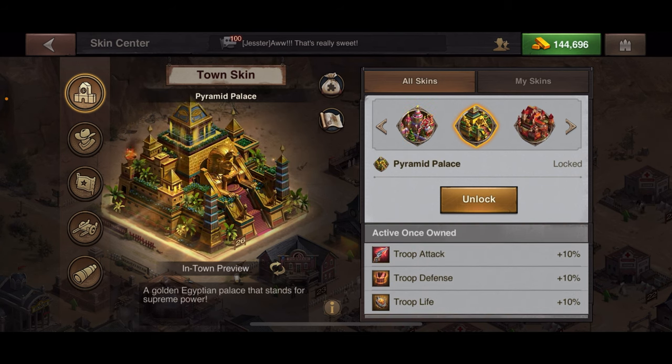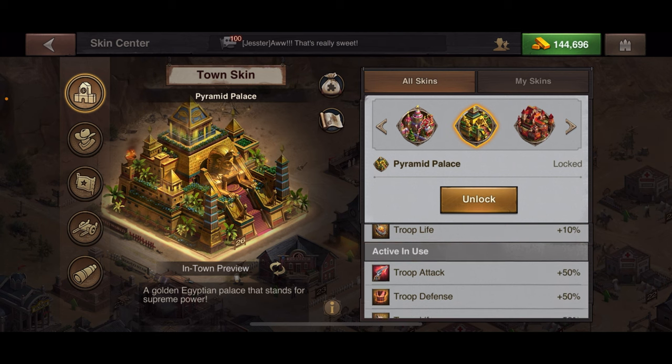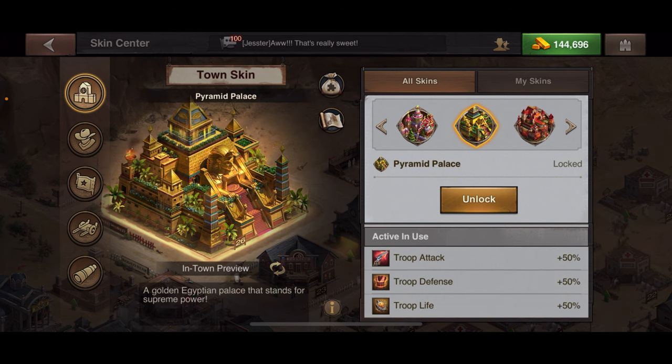The Pyramid Palace, you can get a bigger attack. So that's great. Pyramid Palace is actually probably one of the better ones because it increases your troop attack no matter what you favor by 50%. So this one, much like the Nuka Sheriff, increases just everything. And so maybe this one should be one everyone should be working towards, because it increases that troop attack and it gives everybody a benefit.